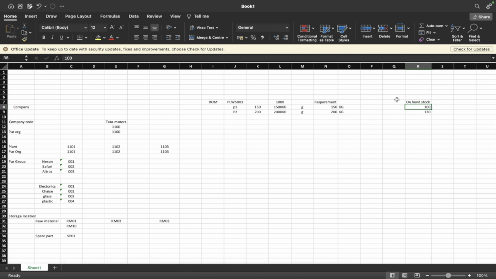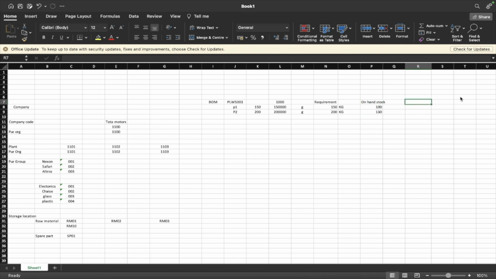When we take an MRP run, material requirement planning, we just put in this material, and it checks how many orders we have in hand and does calculations internally in the system.